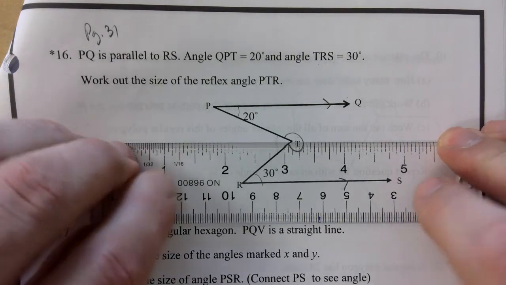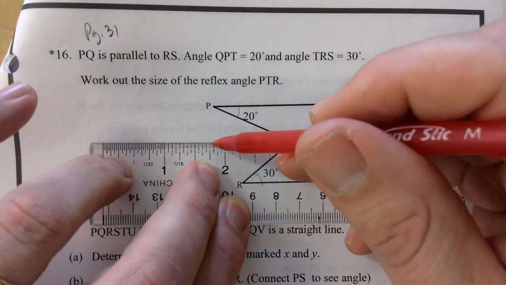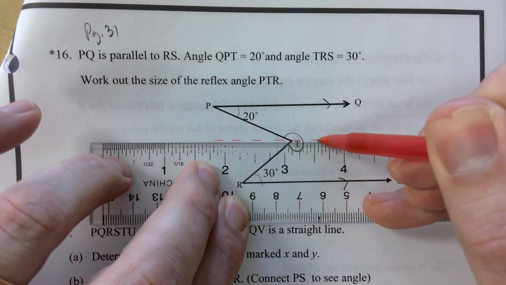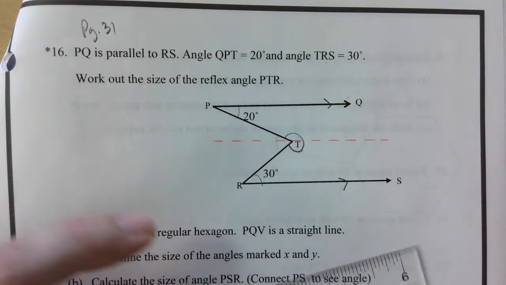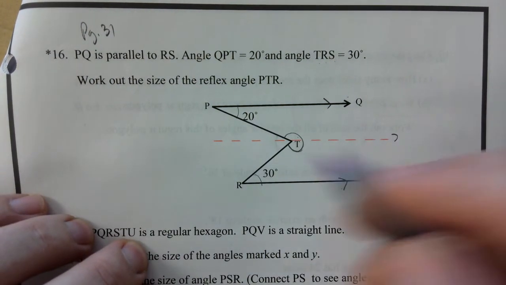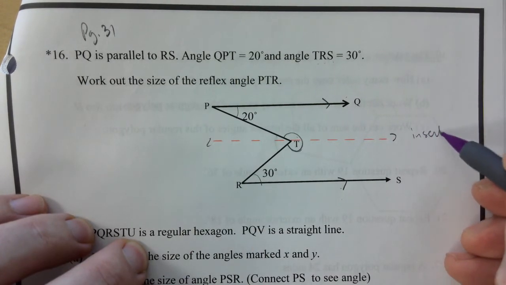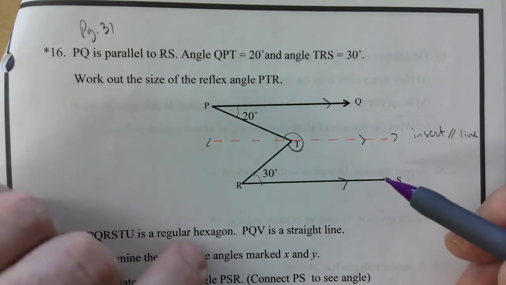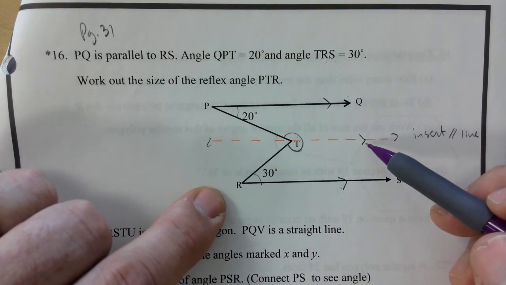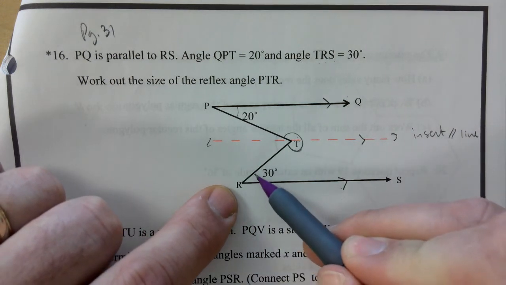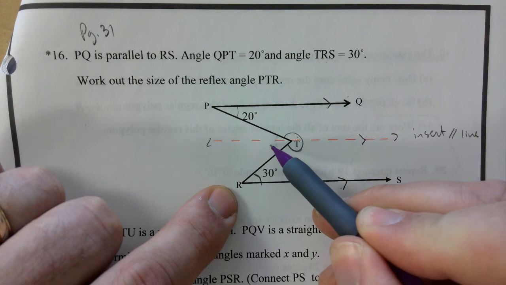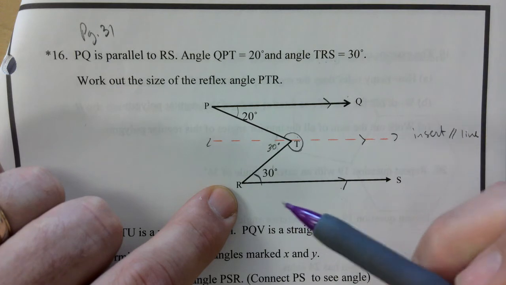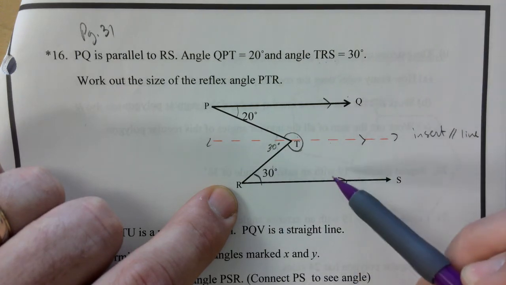establish here or introduce. Right at this intersection, I will insert a parallel line. Insert parallel line. And how will you ensure that that's parallel? Well, you're going to use this angle 30 and make sure this is 30, because if that's the case, then alternate interior angles are congruent, making these two lines parallel.